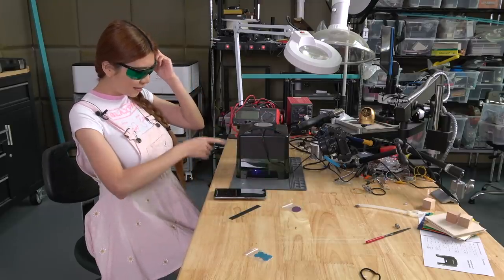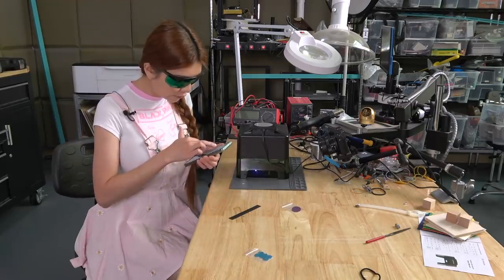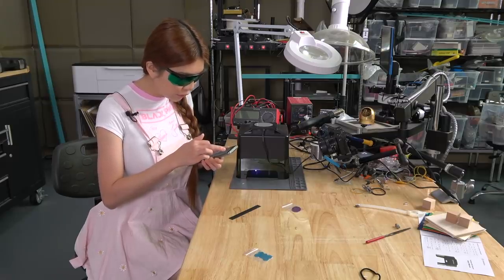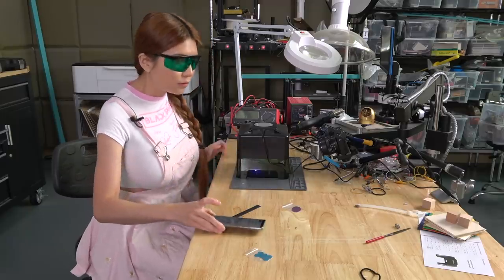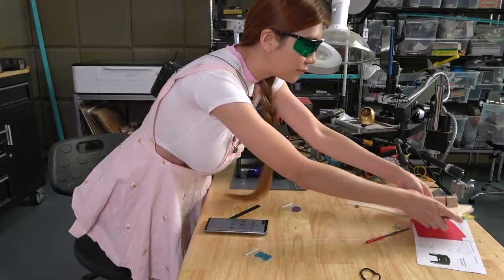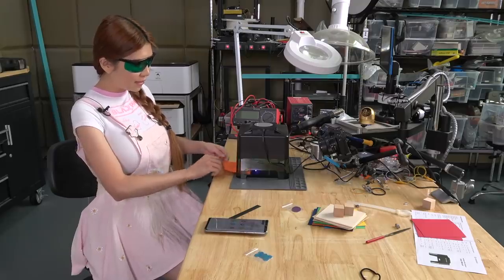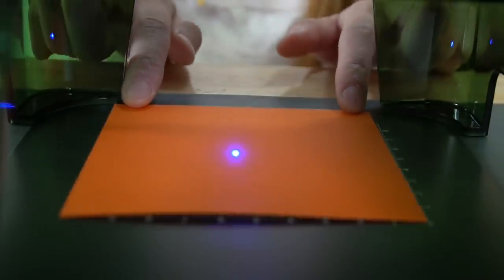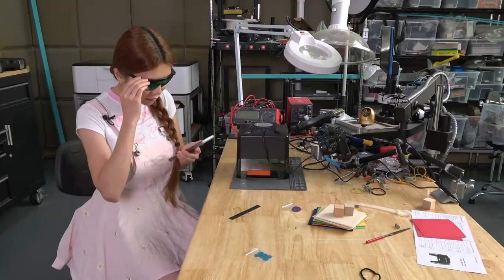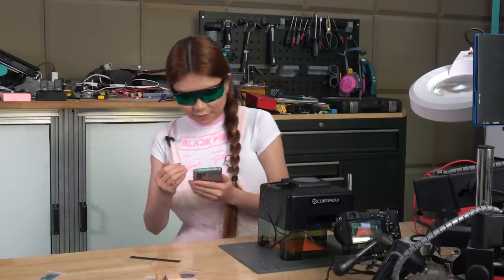So you see, the laser diode shoots directly to the metal plate. Okay, I have downloaded this app called Mini Laser Engraver, and I have my Bluetooth turned on. So first, I'm going to engrave on paper. Because Chinese New Year is coming up, I'm going to write down Happy Chinese New Year and engrave it and see how it does.